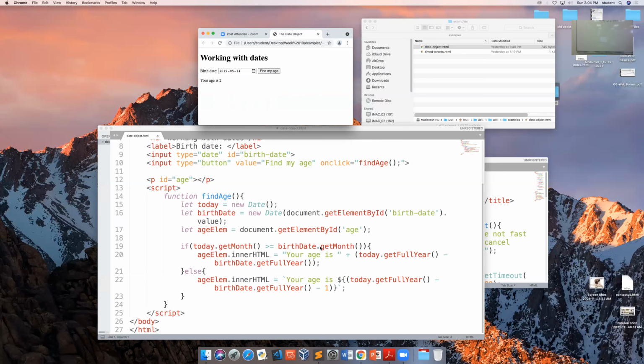And what does this bit of code do? It just takes the year and subtracts one from the other. And that's the reason why we use a month, because if they're born next month in December, they'll be 1 year younger, officially. So that's why in this one we got the -1. So if they're born in a month which is bigger than the current month, we'll have to subtract 1 from their age when we do this little calculation.